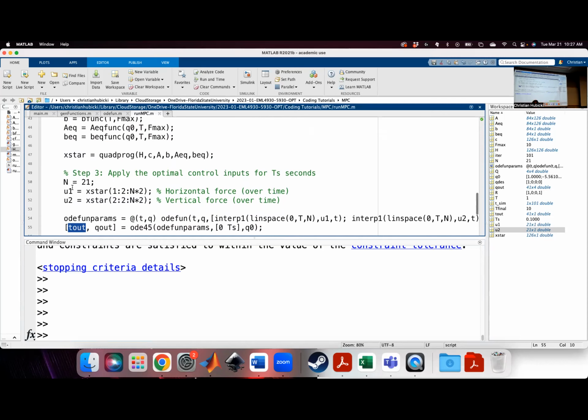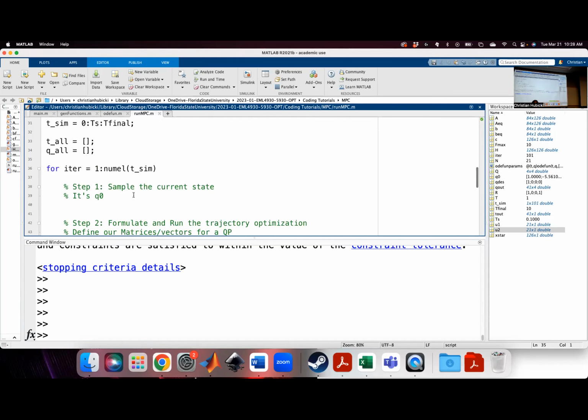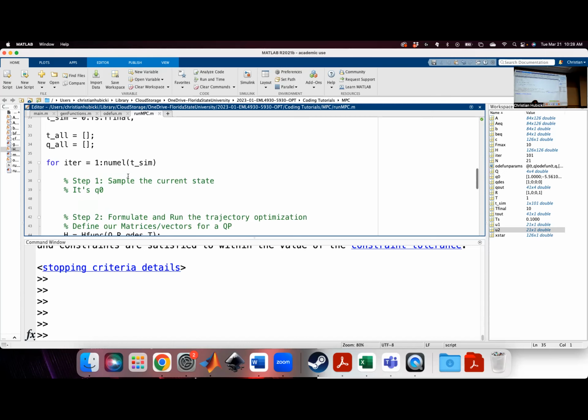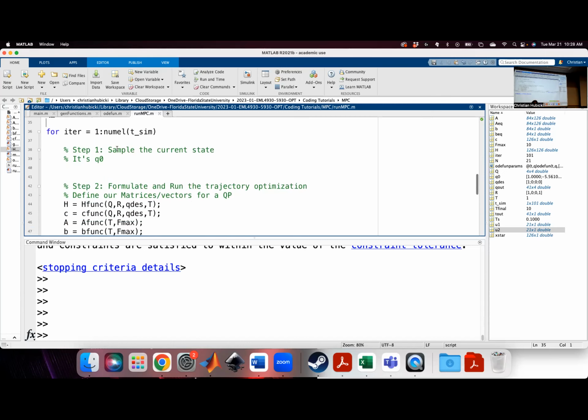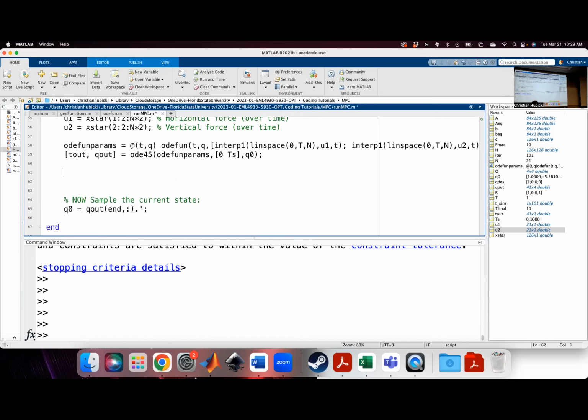Okay. So I'm going to create, call it T all, make it just an open, close vector, and Q all. There are probably better ways to do this technically. But all states and all time. And what we're going to say at the end here, once you've run a simulation, is T all is equal to T all, and you pop onto the bottom T out.